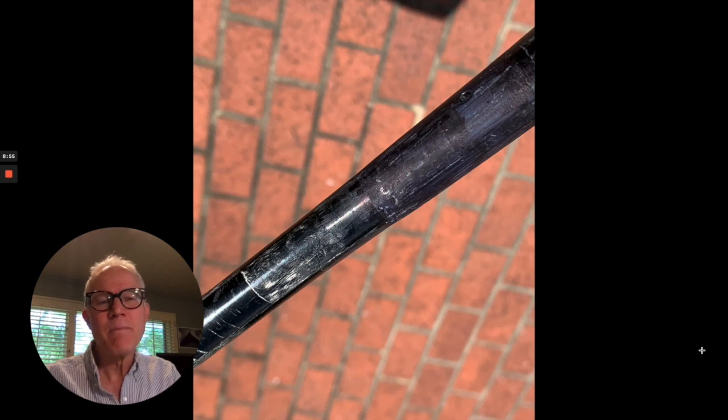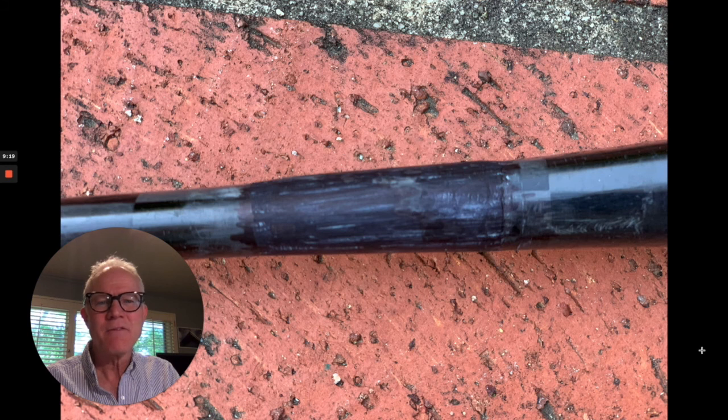Here's a closeup of the repair. On the upper right you can make out that there's some blue filler there. I use Sharpie — my favorite finishing tool. I use Sharpie and then rub it with a paper towel so it doesn't come off on your hand so much. And that's the repair. I think I have another picture of it — a little out of focus, but that's the repair from a different orientation.